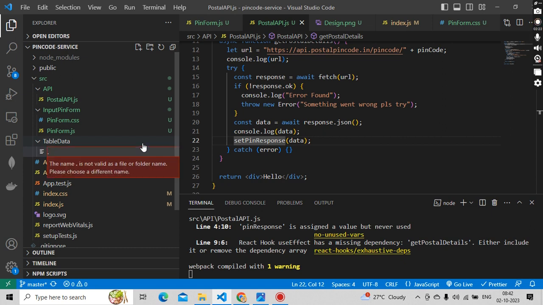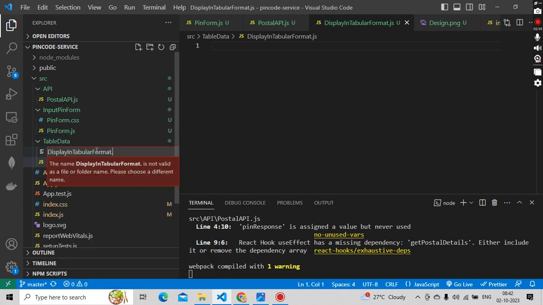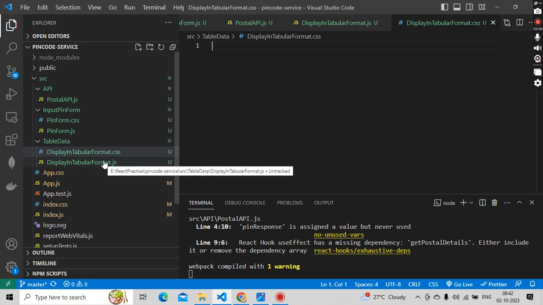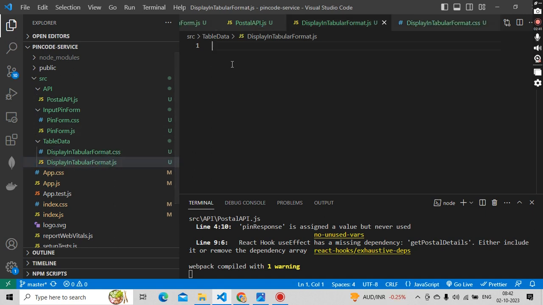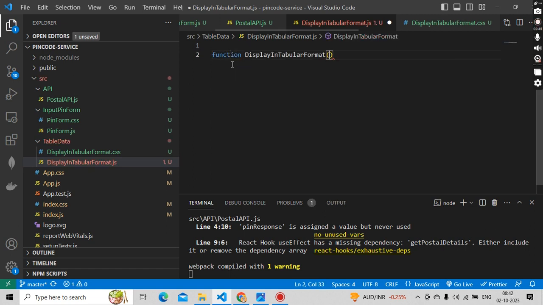Dot js, sorry, dot js as a js file, and also let's create a css file as well, because since we are handling the table, we need that.